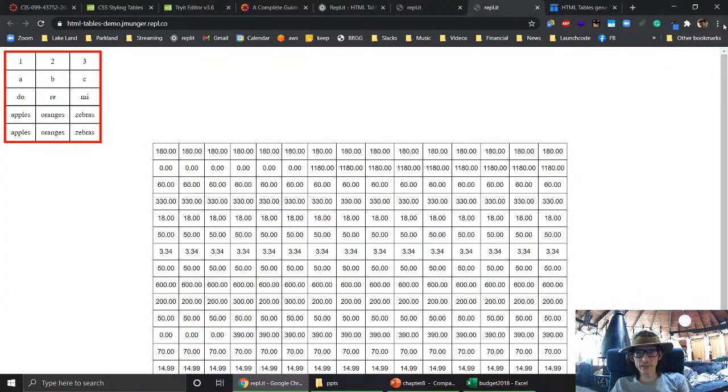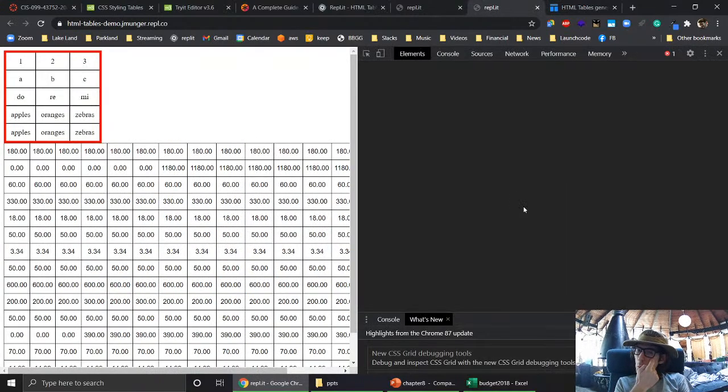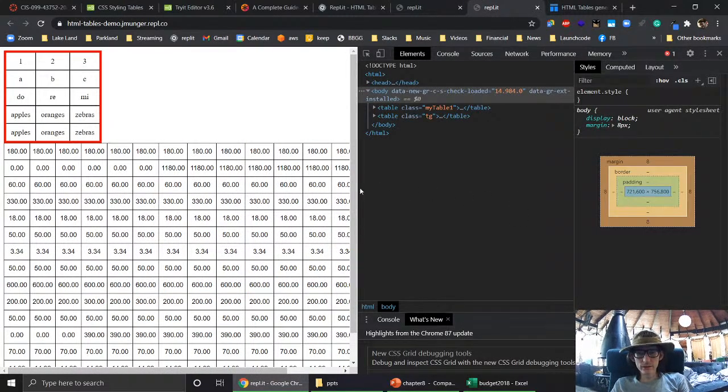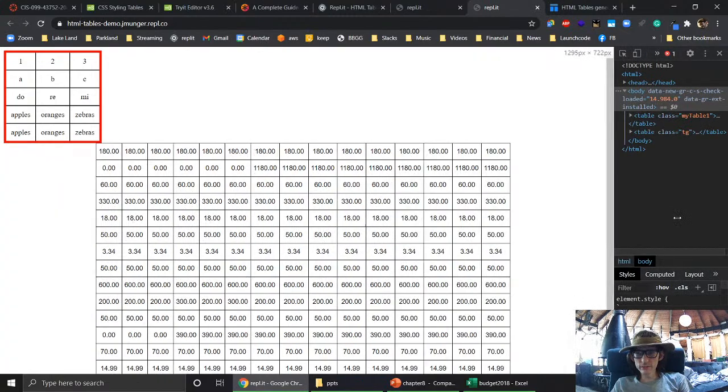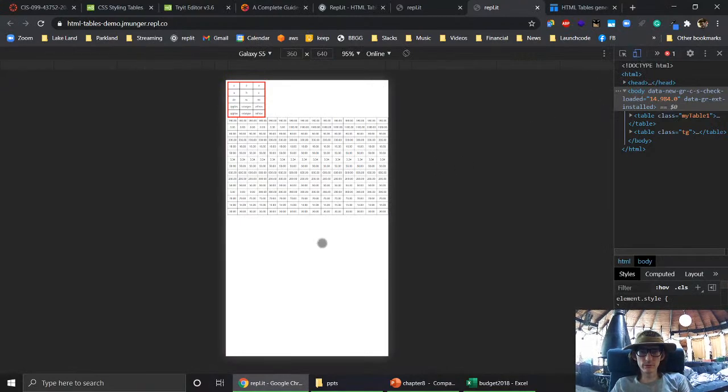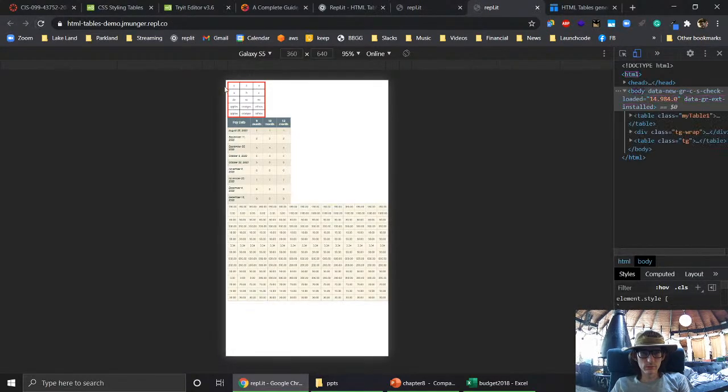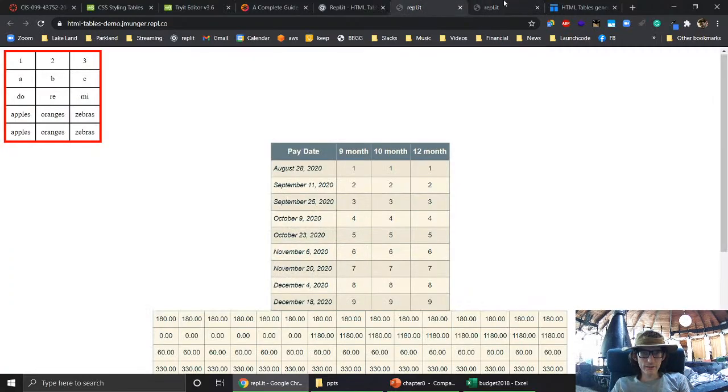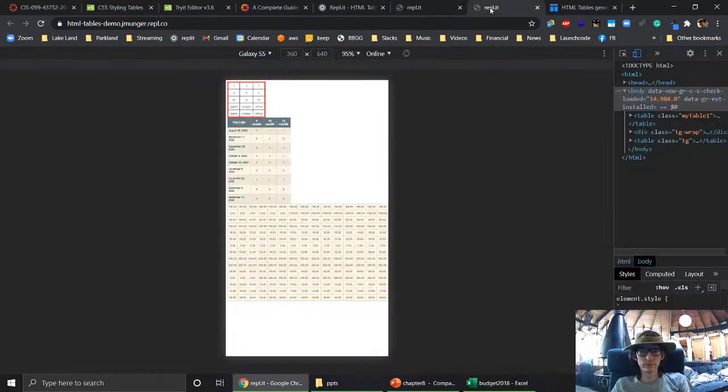So to test the responsiveness, I'm going to hit F12 to open the developer tools here, and this little button right here, I can click that and switch to a mobile layout. Okay, and so it has left aligned the table in the responsive layout.